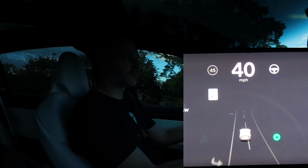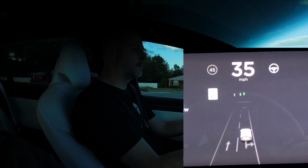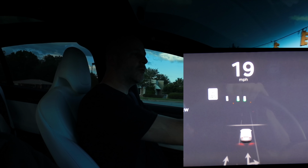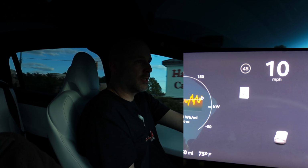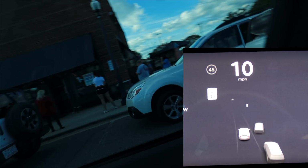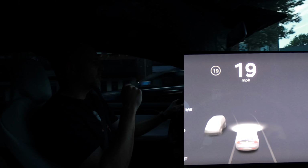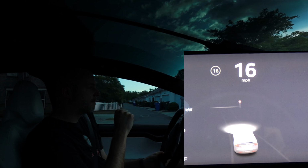It's like it proceeds with caution towards every light. Yeah. Probably in anticipation of it maybe turning red. I think right now it's just showing confirmation to the computer that they're right. I don't know if I can go through autopilot in here, but we'll see. Social distancing. This is where I saw those garbage cans before. We'll drive through there because I don't see the autopilot thing popping up yet.